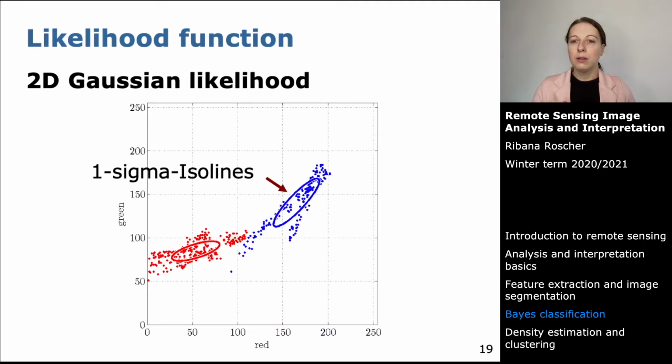In 2D, it looks like this. So now you have two feature dimensions, for example, degree and the red feature. And it looks exactly like this, that you have all these scattered feature vectors, feature coordinates. And the red and the blue lines here are the 1 sigma isolines of the Gaussian distribution. That means all data samples in there are less than 1 standard deviation away from the mean value. So when you have these ellipses, the center of the ellipse is actually the mean of the class-specific distribution.